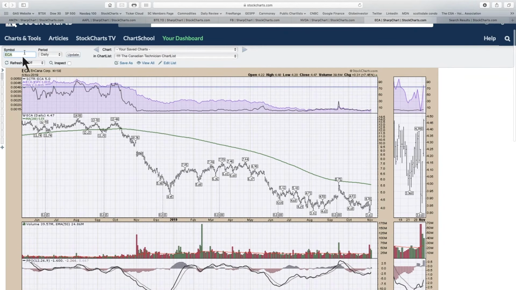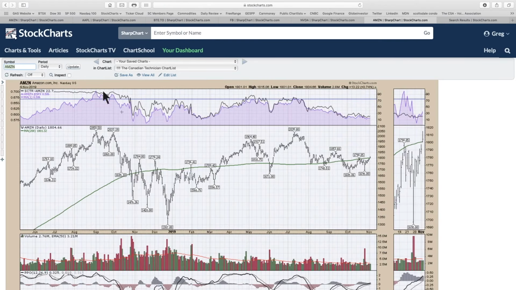And if we just change ticker symbols here to Amazon or something like that, they move similar. But the big thing that you have to remember is the SCTR ranking compares Amazon to how well it's performing compared to its peers. And in a way, that's what comparing it to the S&P 500 does.